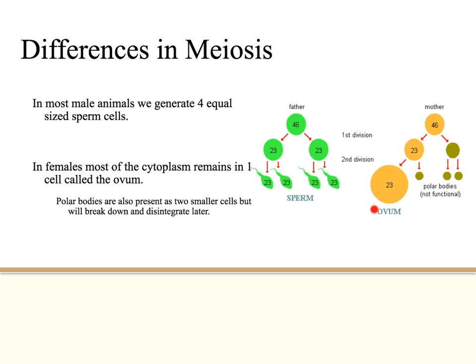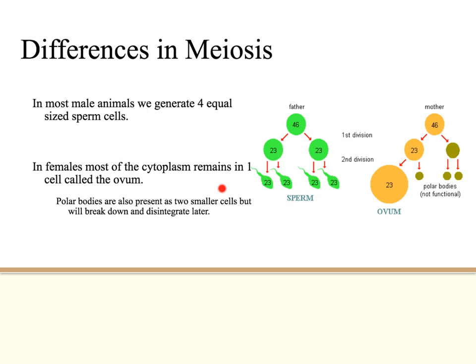Now, females only make X. Okay? So if you have an X and an X come together, guess what? You're having a girl. If you have a Y and an X come together, if the Y sperm is the one that makes it in and fertilizes, well, guess what? You got a baby boy coming. So it's kind of cool. So basically, the father is going to determine the sex of your baby. And I know it sounds kind of weird, but it's a 50-50 shot. Either you get an X sperm or a Y sperm, whatever one makes it in and fertilizes the ovum, is going to determine what kind of baby you have.